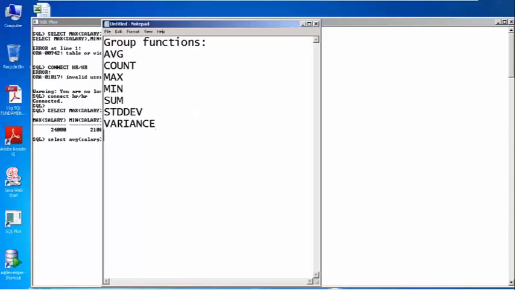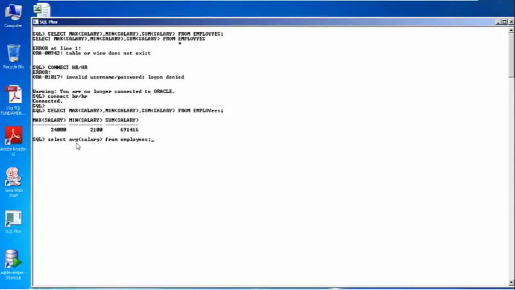As I can show you, if there are 4 people, one salary is 21, then the other is 25, and the third one is 19, and the other one is 2000. Then the whole value will be divided by 4. This will give you the average of salary. The same will happen by applying the average function. Clear? Yes, it's clear.